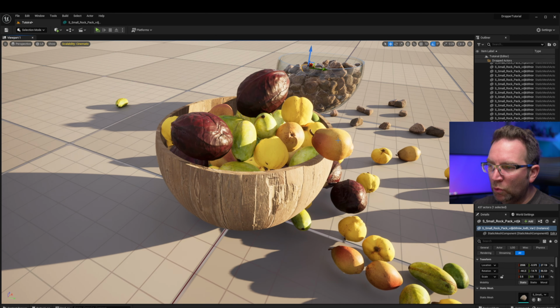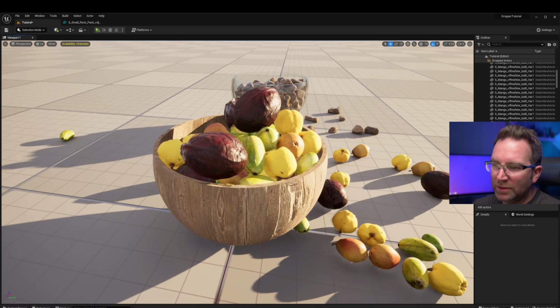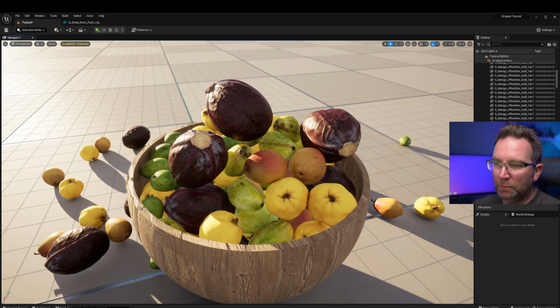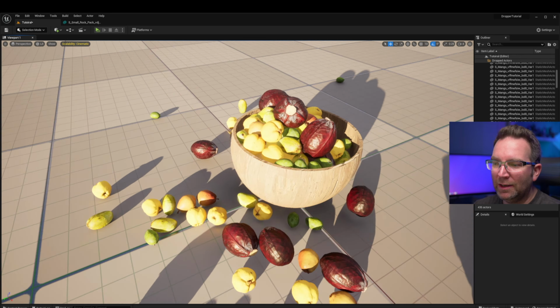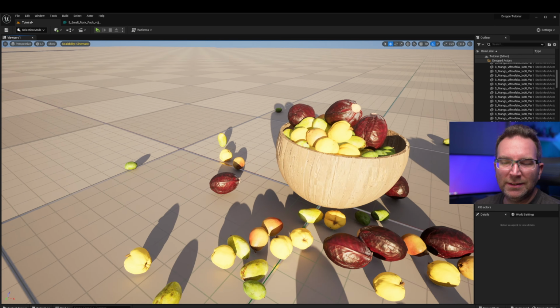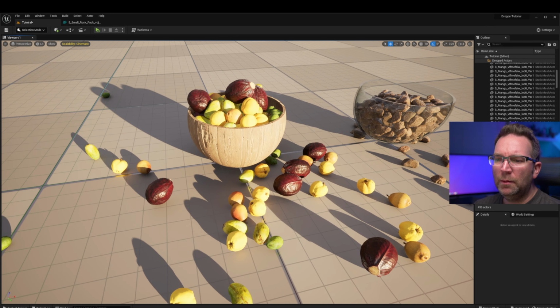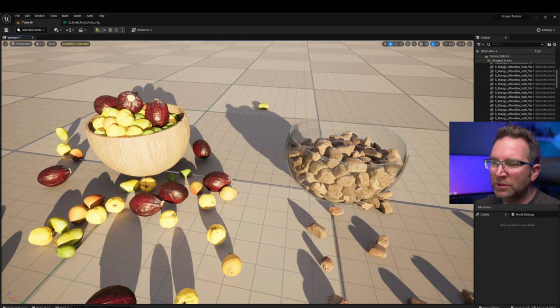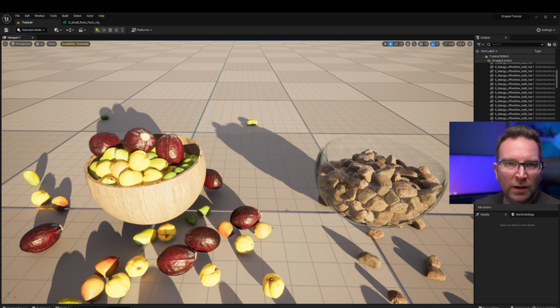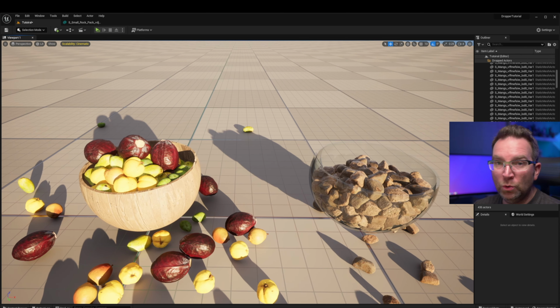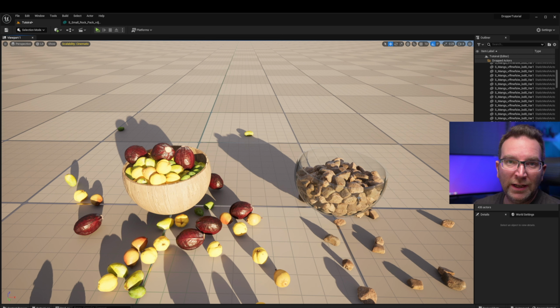So that is a pretty cool way of how you could use something like this to fill a bowl full of fruit, something like that. And now it's baked out. It's static mesh. Yeah, it's a lot of static meshes, and you're seeing a lot of instances. I'm sure you could go in and merge those if you choose. So there is one example of different ways that you could potentially use this dropper for close-up objects or small objects. It works for small and big stuff. It's pretty cool. Let's hop over to our second example here.